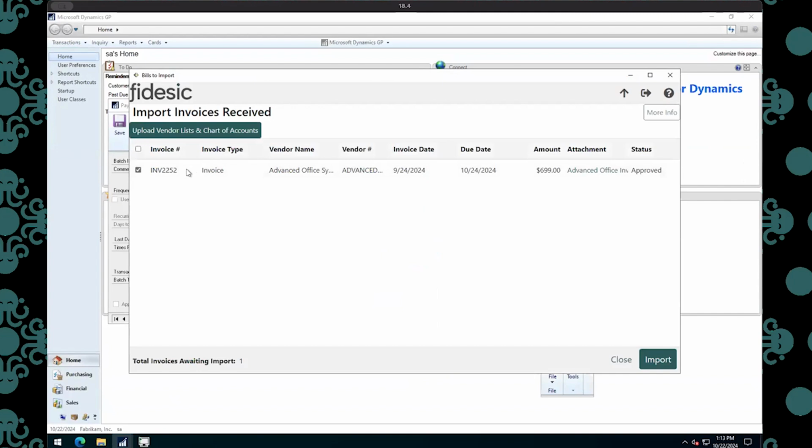And sure enough, we can see our one invoice that we've been processing throughout this whole demo. It's approved. It's ready to export over to GP. This will show you everything that is approved and ready to be sent to GP. Most people do this as like a daily or a weekly type process, depending on your volume. As you can see, I'm only importing one invoice, but in the real world, you'll be able to import as many invoices as you currently have pending. We have people that create a batch of 500 all at one time, no problem.